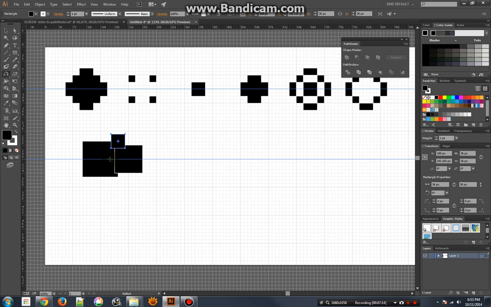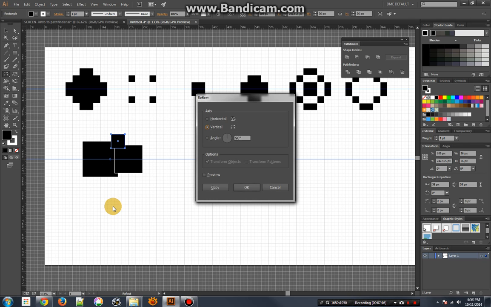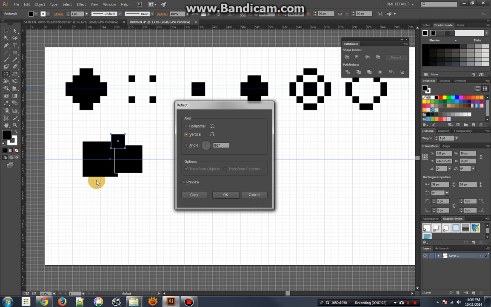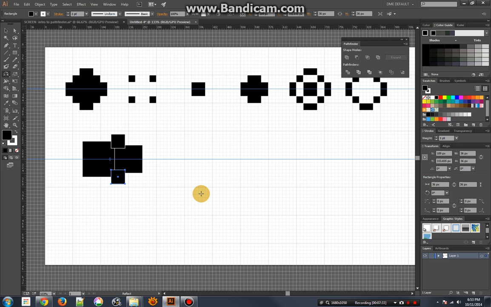So let me move that down to there. And what this does is this comes up with the dialog box for reflect. When you use the Alt key and then you click, now what it does is allows me to move this to a horizontal, and if I preview that, you'll see it's moved down to the other side, and then I can just choose copy, and it's made a quick copy of that.